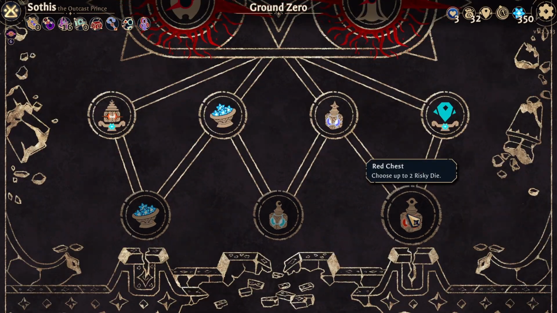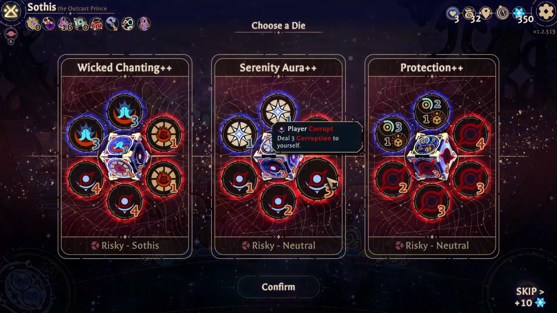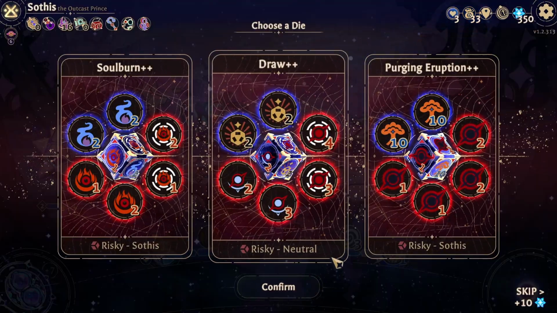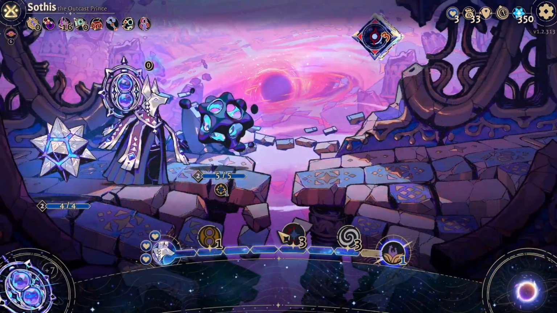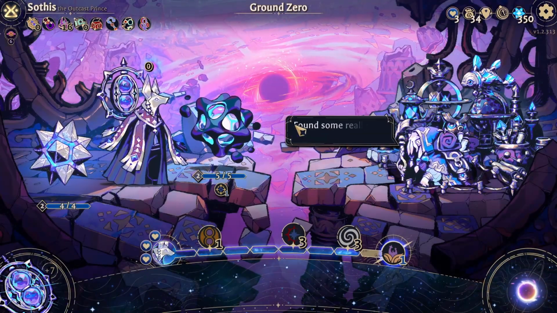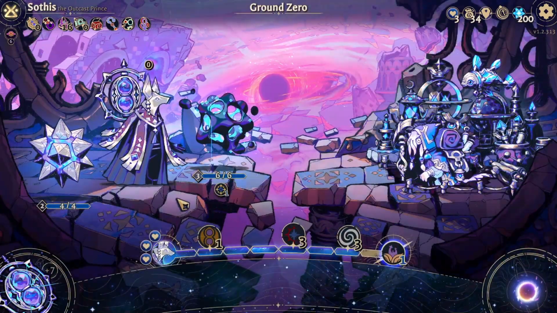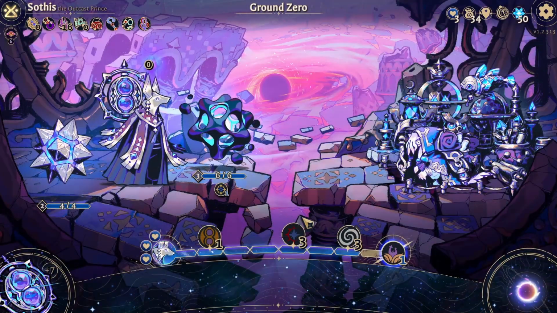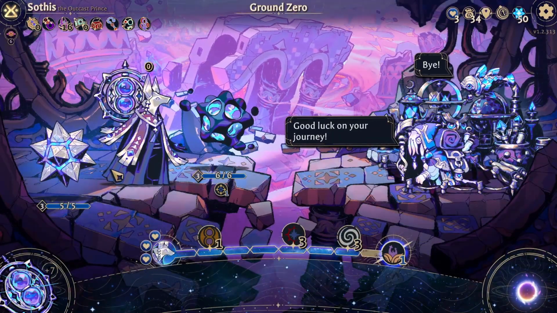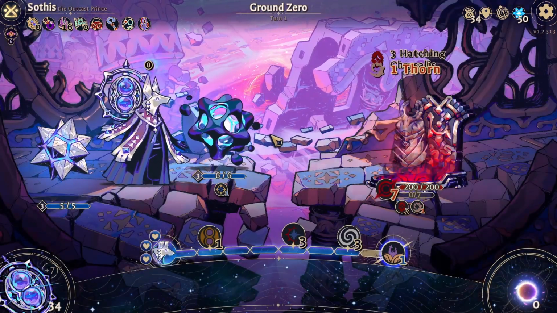Making great progress here. I do want to try to go for the challenge battle, at least the first one. And if that proves to be too much of a problem for us, then we'll go for the easy battle next time. Yeah, let's go ahead and go for the challenge battle right now. See what we get out of it. We can make it out with all of our lives.